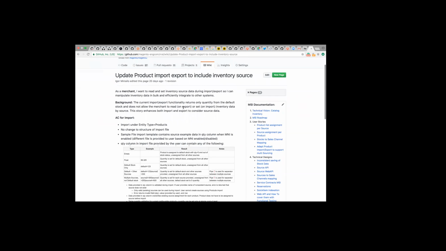So Josh is currently working on the next ticket, which will support the different formats for the quantity field. That's his current ticket, and he will show his update pretty soon.